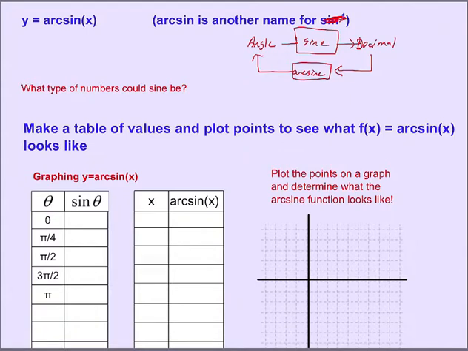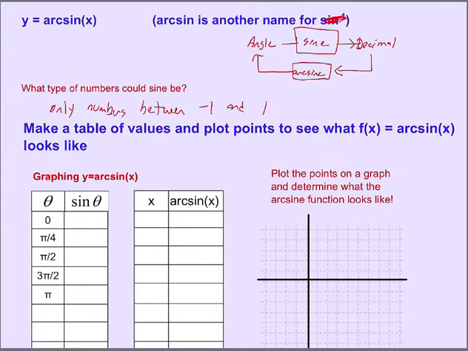Well, in order to think about what numbers could go into arcsine, we need to think about what numbers could come out of sine, and I wrote it there. They are decimals, only numbers between -1 and 1. There's no time you'll ever get a 2 to come out here. It'll never happen. So you're never going to be able to put a 2 into the arcsine.